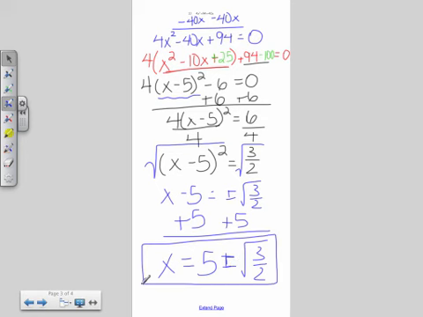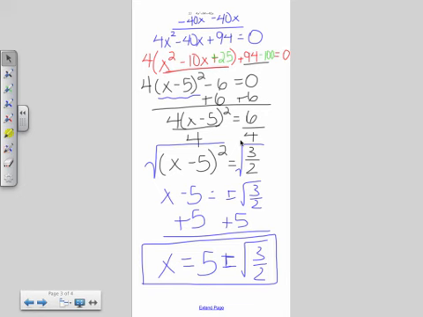Now, although I'm saying it's the final answer, for the purposes of this class, we're going to say it's the final answer. However, when you get into higher level mathematics, you will realize that this is not allowed to be your answer because you have a radical in the denominator, and that's not allowed. So we would do something called rationalizing the denominator. It is not required at all, but if you're interested in what that means, go ahead and Google rationalize the denominator, and you'll be able to quickly and easily understand how to get this to be the actual right answer that we want. Again, not a requirement, but something to do if you're interested.